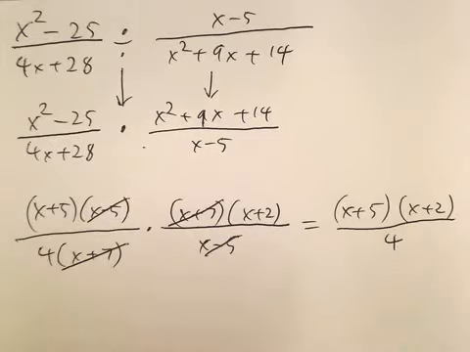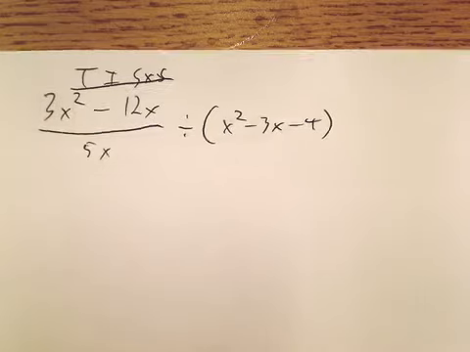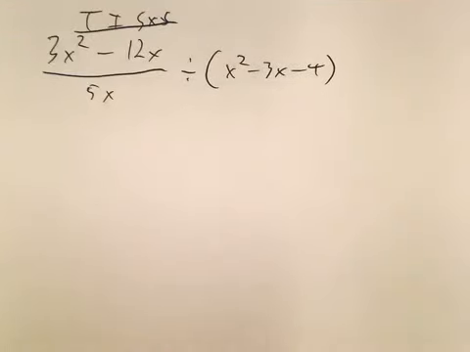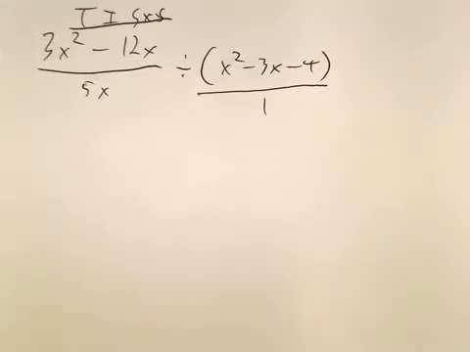Okay. We're going to try it step by step next. So I'll just tell you one step and you go ahead and do it. If you have a polynomial like this, just put it over 1. So the first thing I want you to do here is to rewrite this with multiplication. Go ahead and do that.